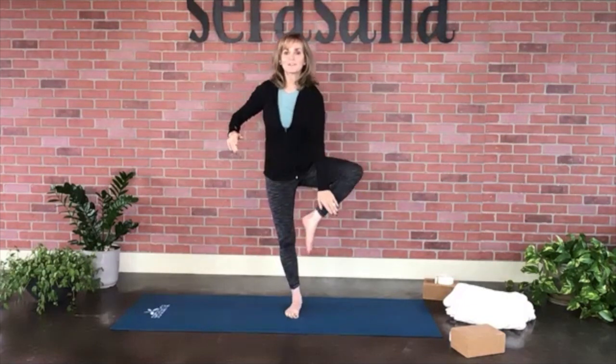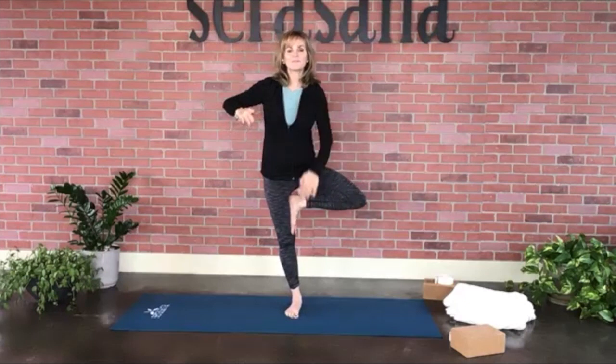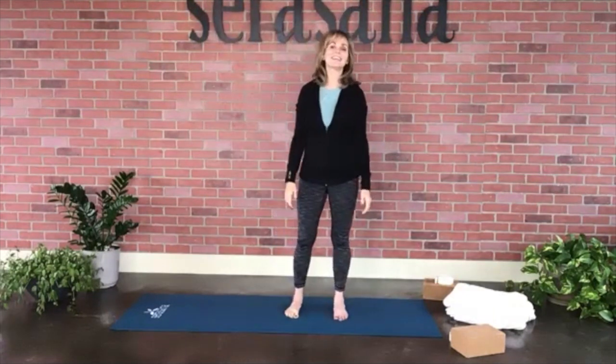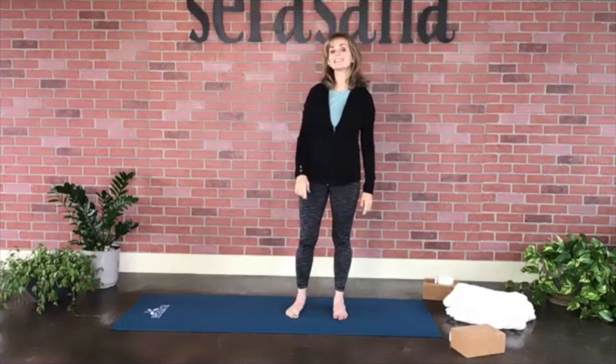Maybe this is all for you. You've had enough. If you want a little bit more, take it to a tree pose. Just avoid that knee area. Sweep the arms up. Try to hold it here. 5, 4, 3, 2, 1. Fantastic. And release. Let's take care of that standing leg on this side.